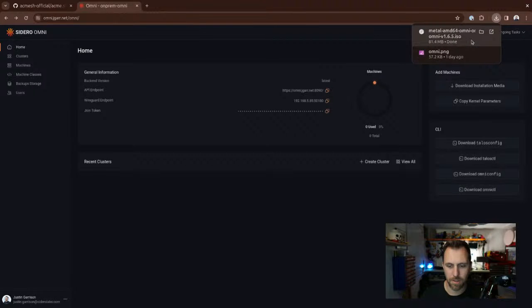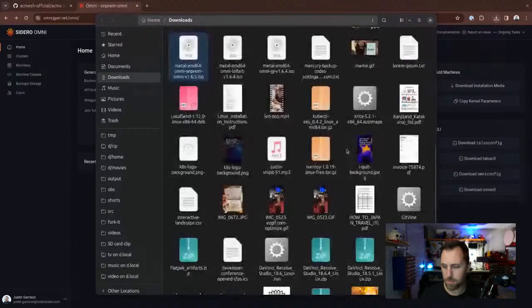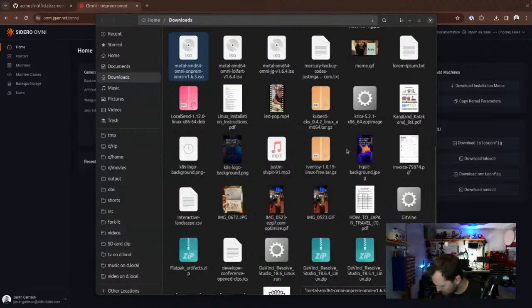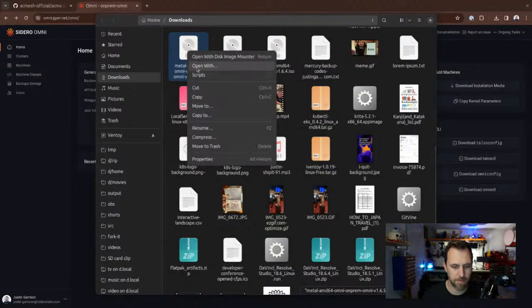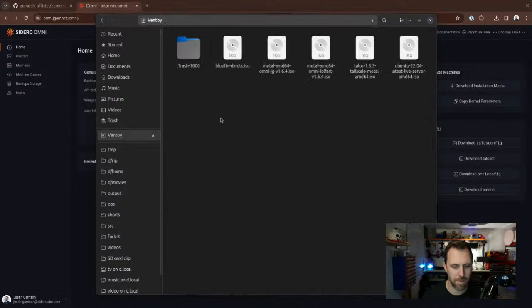So let's open that folder. Let me get my Ventoy USB drive, pop it in. And this actually says metal on-prem, so that looks right. Copy, paste.